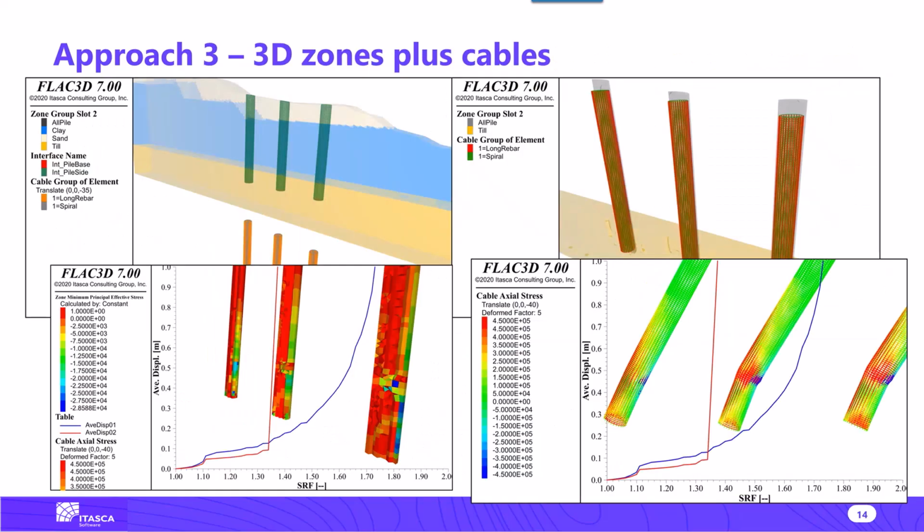Then the final approach, in some cases where there are especially large diameter elements, like in this case, this was a 2.5 meter, 8 feet diameter shaft for landslide mitigation. In this case, the best way to do it would be to just model the plain concrete with zones, so considering the volume, and then include also the steel reinforcement so that we will be able to capture, as we see in the lower right, the formation of a plastic hinge at the contact between the soft material and the stiffer material. Once we reduce the strength, we see the buckling of the concrete on the compression side, and also the failure of the steel on the tension side.